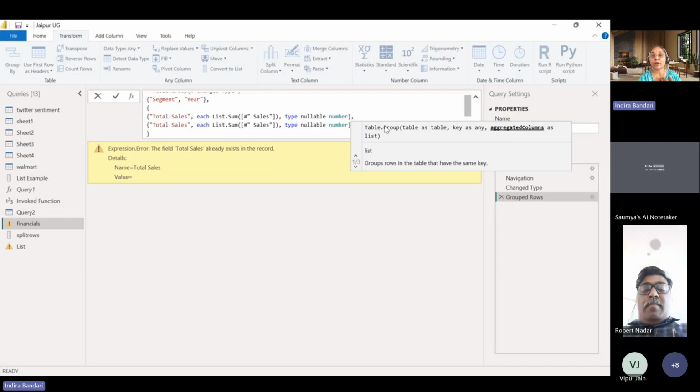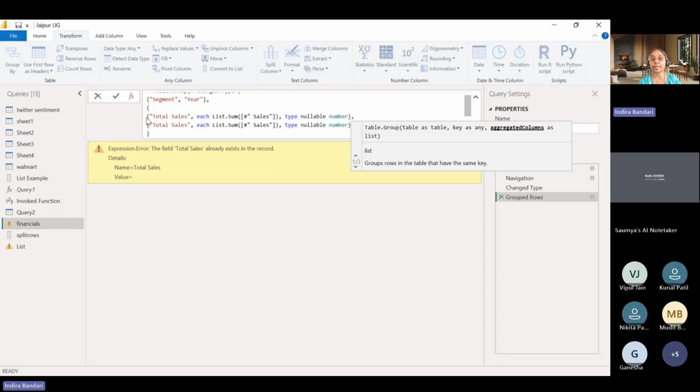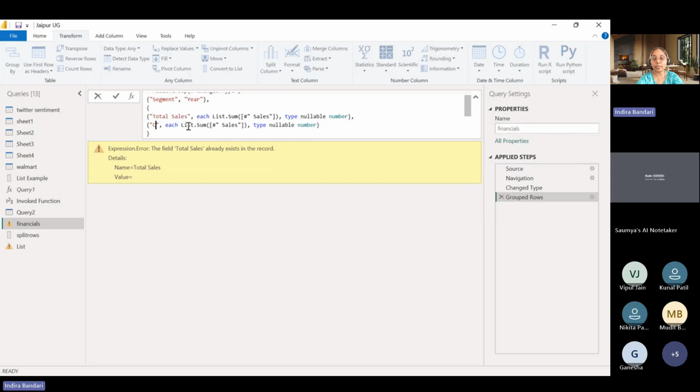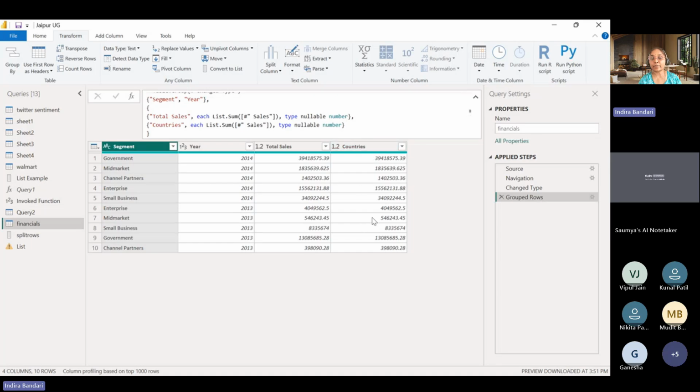We have already one aggregated column called sales. Now we want to add a new one, let's say countries. If I say countries and enter, see, it is adding countries, but we haven't specified the country column. So it's just summarizing the sales.